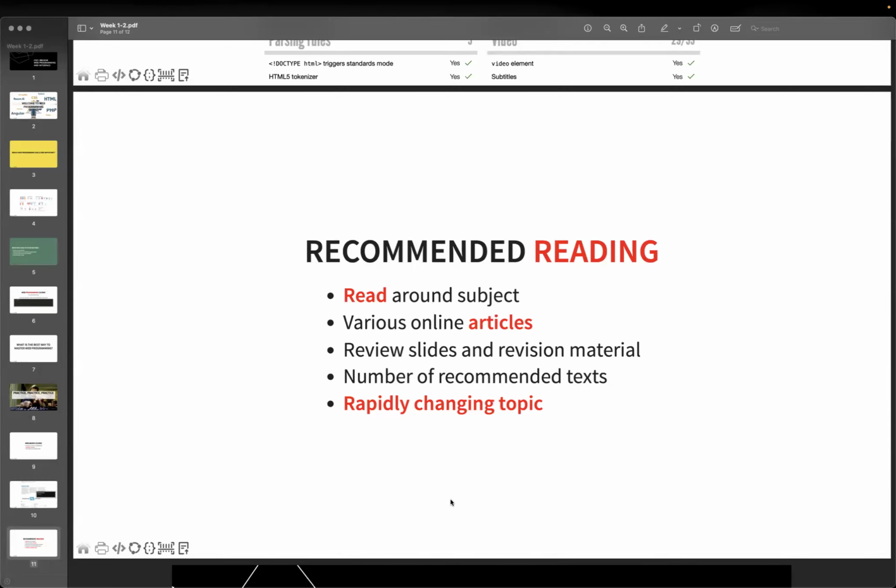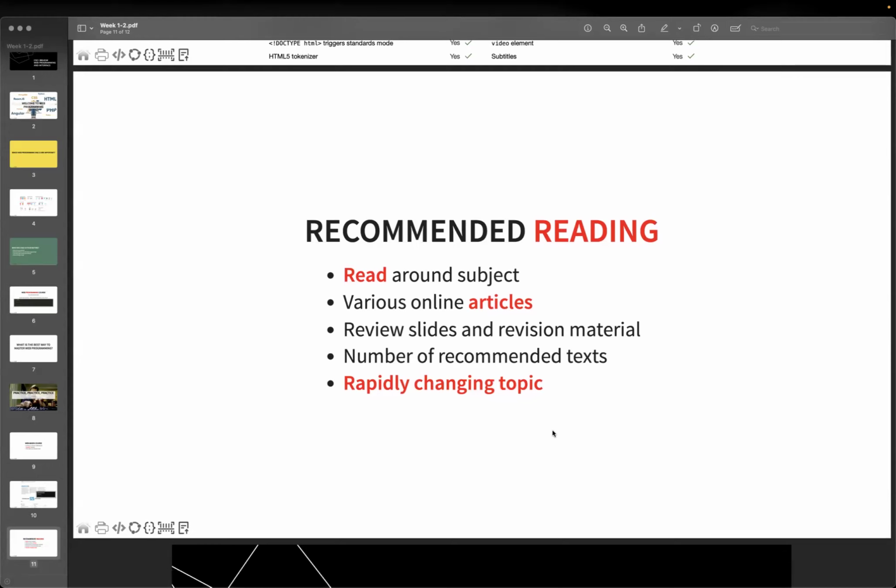Especially in web programming, things change rapidly. Even though at this moment I teach you one version, maybe later it changes, new versions keep being released. So it's a good habit to self-learn, look at documents, look for new features, and use those new features.